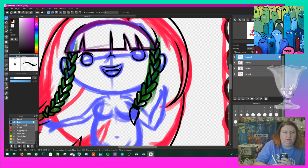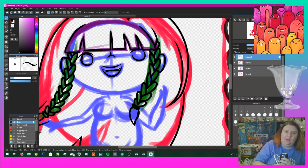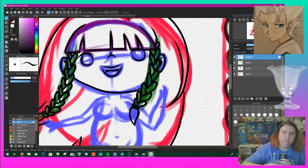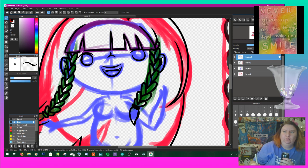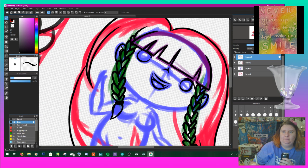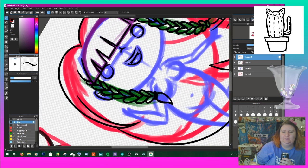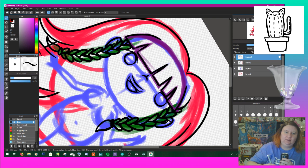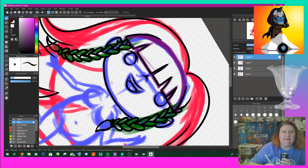Most times the ears will be covered with hair, but because she's got the bits in front of her ears, we're going to make her have some ears. Nope, that was in the wrong direction. Aha, there we go. No, now you're going in. Why? Right. Swoop. Nice swooping skills.